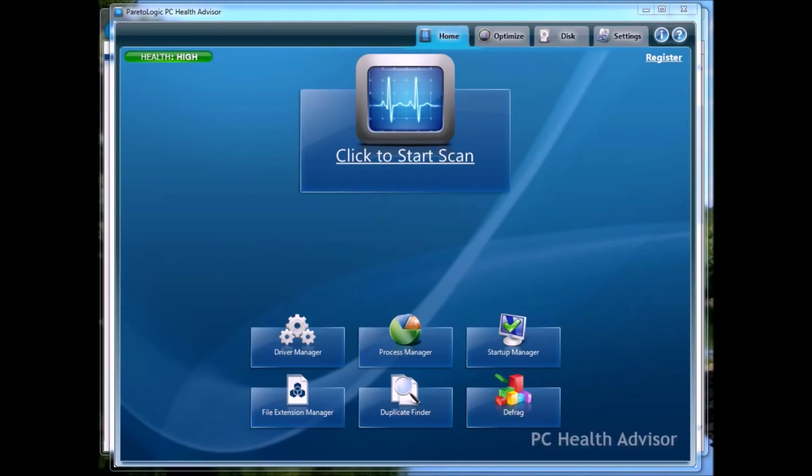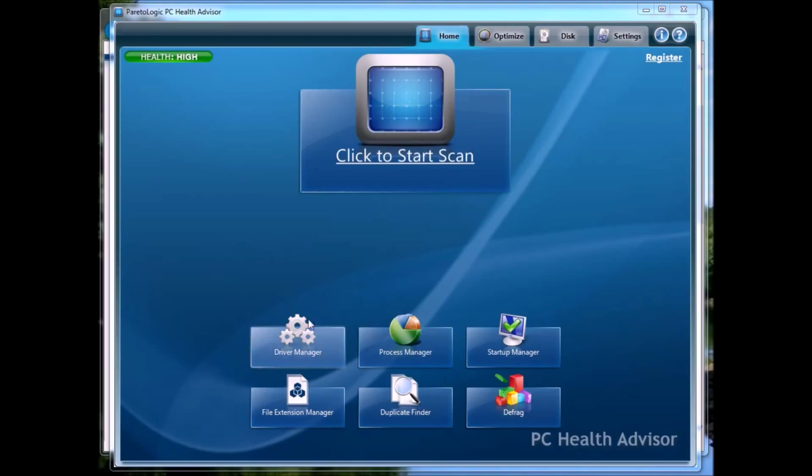Okay, once you've downloaded and installed the software, go ahead and launch it. Once you launch the software, it probably won't go to this screen the first time you launch it. I think it kicks off an automatic scan, which is fine. You can either let it run through that scan, or you can cancel it and then get out of the software and go back in, and you'll come to this screen if you want to follow what I'm going to show you here. I want to give you an overview of the software and what all it can do. So we're not going to click the scan button yet, but I just want to walk through these things.